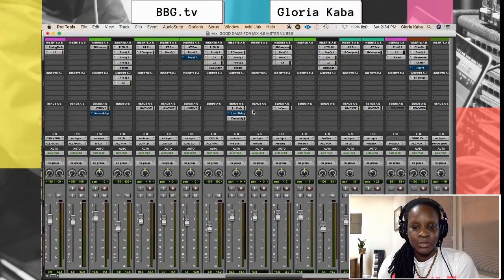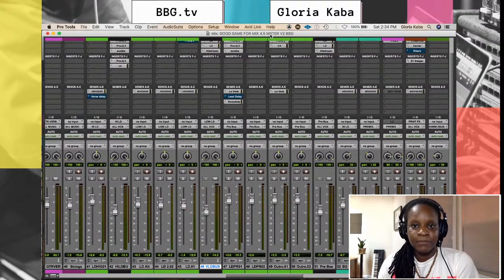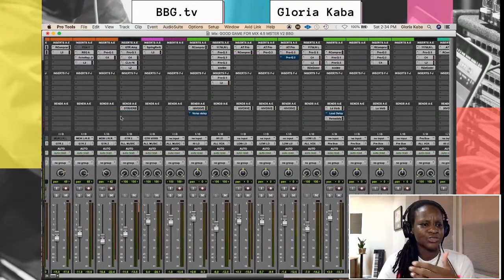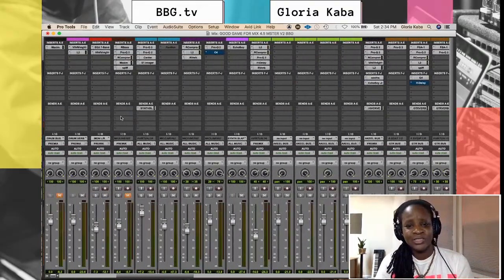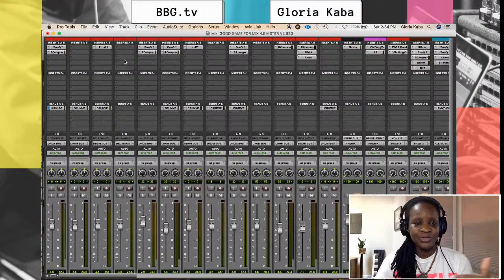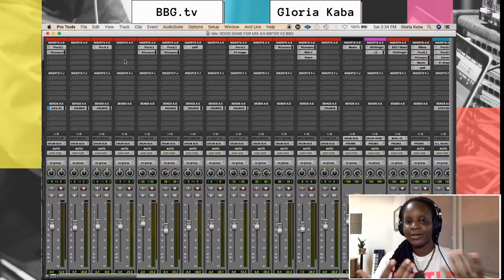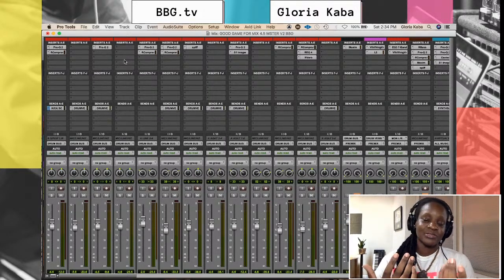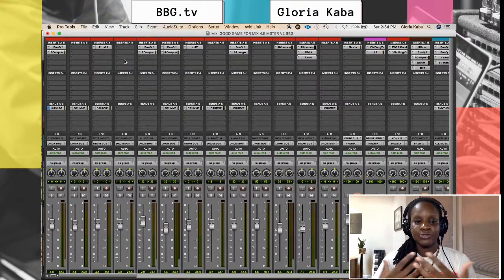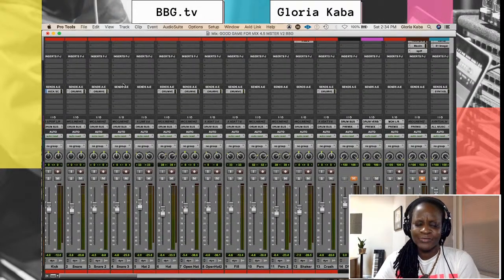Awesome. Cool. So I'd also like to touch on, after we bring our levels up and we figure out what we need. Actually, let me just mention, if you don't need to add something, don't add it. If you don't think the sound needs a compressor, don't add it. If you don't think it needs to be EQ'd, don't EQ it.